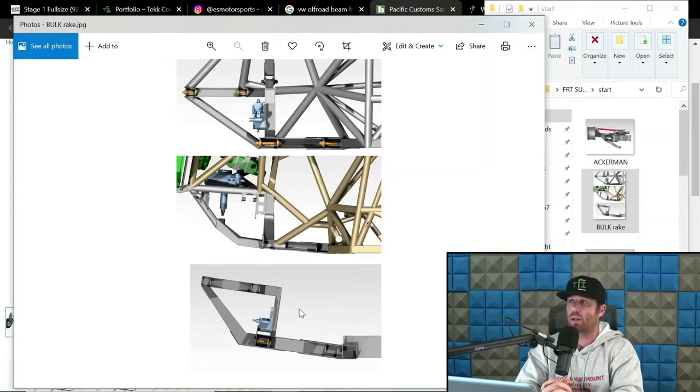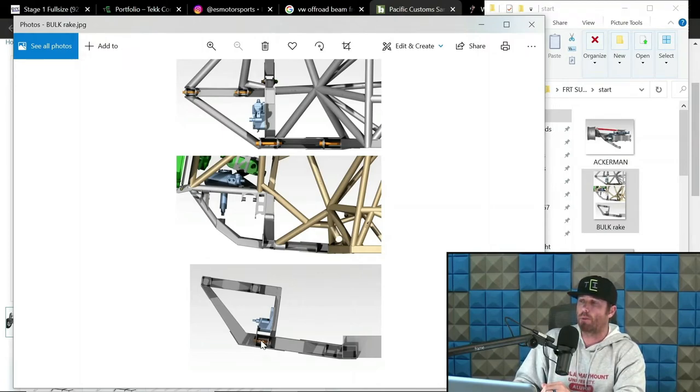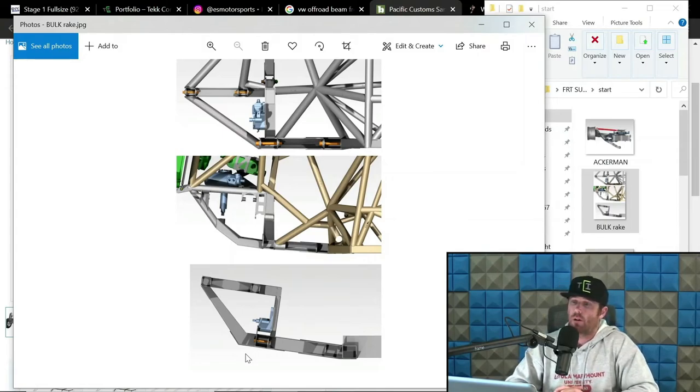Same with that bottom one at 8 degrees and things like that. So the other aspect too, like when I was doing this for Ross King on the bottom, he wanted 8 degrees of rake for those two issues. I'm sorry, for that issue I just spoke about, and the other issue, which is basically giving some ground clearance to the front of the truck, like an approach angle, so to speak. So if you look closely, you'll notice that pivot for the lower arm is relatively high in the chassis compared to what would be the bottom of the chassis here, the bottom of the Y-frame. So effectively, we're gaining like 2 inches and change of approach clearance. And that was a big deal.